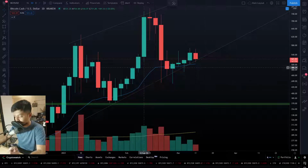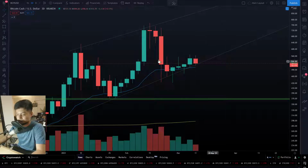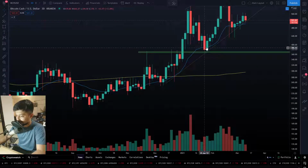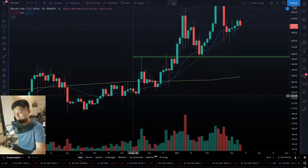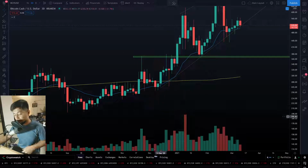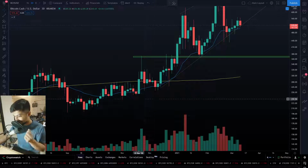Now 3-day is certainly going to be a significant piece of price action, because most of your trends are determined by this simple moving average right here in the short time frame, in the medium time frames as well. Guys, as you can see, most of the prices have been simply getting picked from these price points right here, and if we are closing candles below the 3-day 21 simple moving average, we are not opening another candle below it yet again. I mean, guys, for any confirmation of any breakdown, there has to be an open and a closure of any candle. Then we can talk about some bearish price targets.